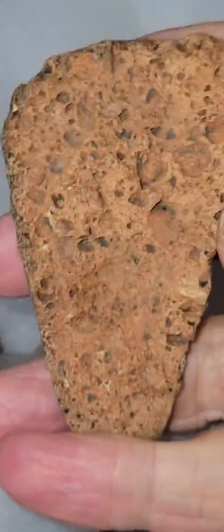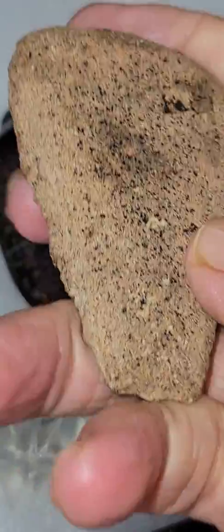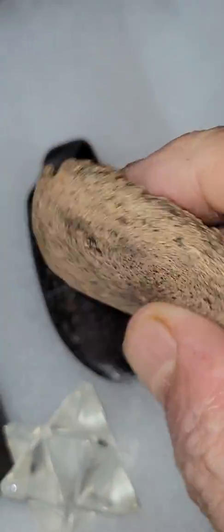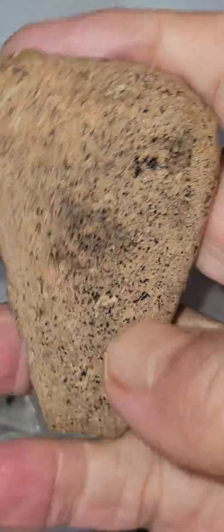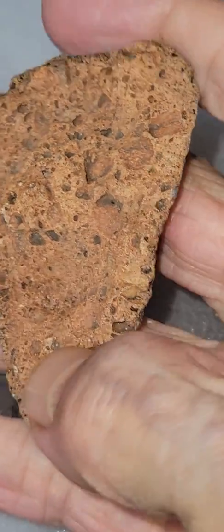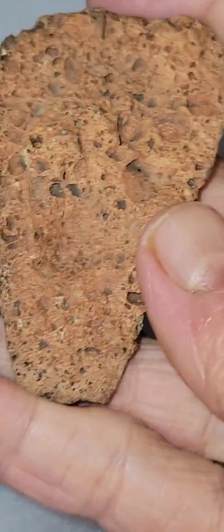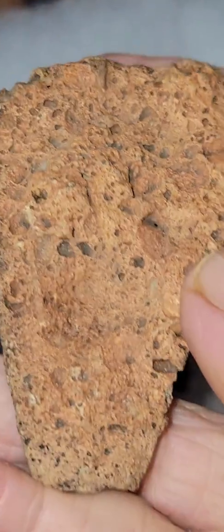So I've got better ones too. And you know what this is? It's silicon carbide. I didn't shape it like this. It just came like this. Silicon carbide is what makes up the mountains behind my house. It's what makes up most of the mountains in the entire world.